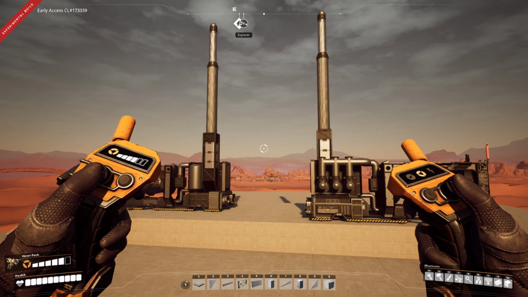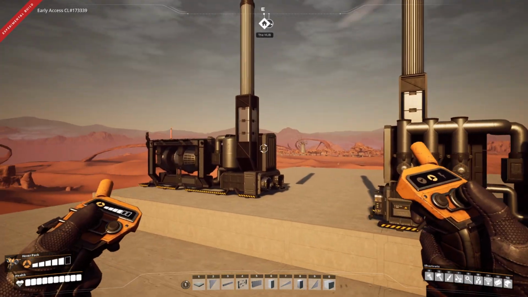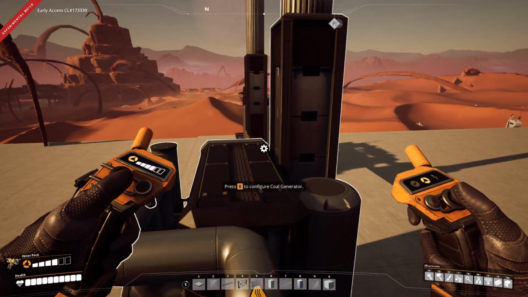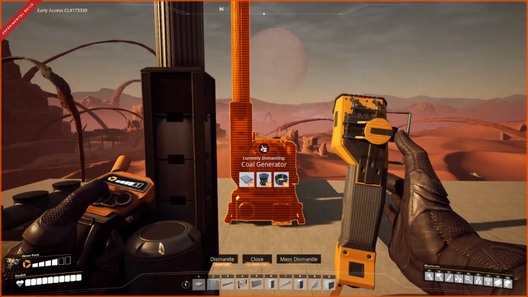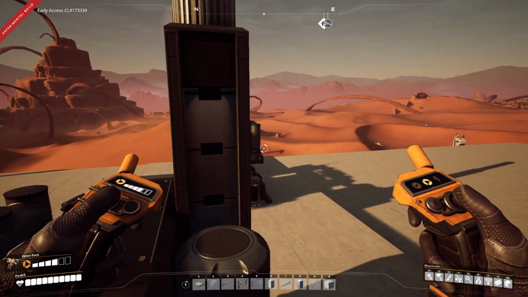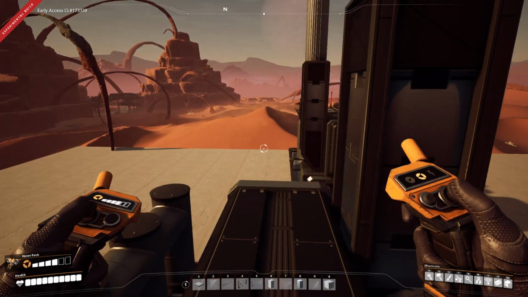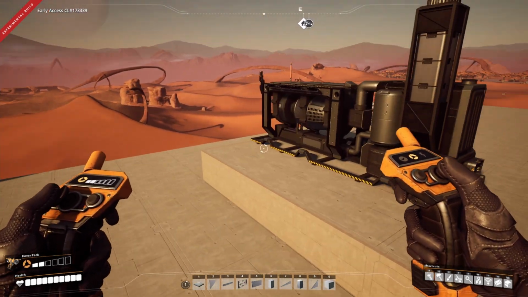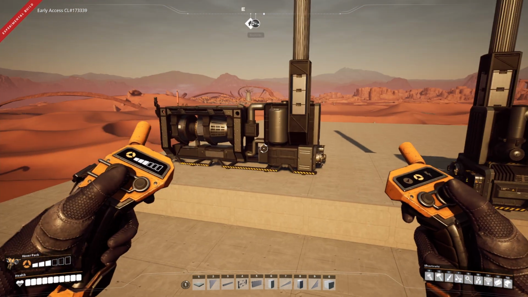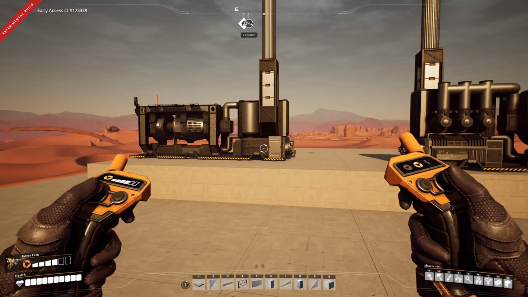So for the church-like coal power plant, I'm of course using dual coal generators on two sides. Pretty simple build. The side note is that you want to line up your coal stacks to each other, not the generators, but the coal stacks themselves. A bit trickier, but you can get there. I'm using a total of 8 foundations for my church-like coal power plant.